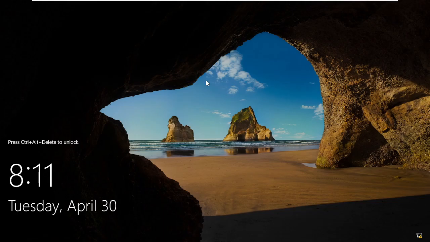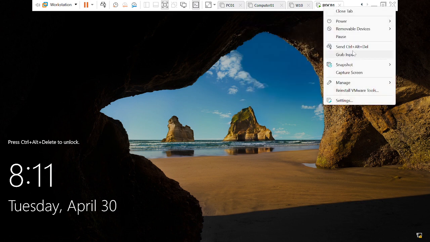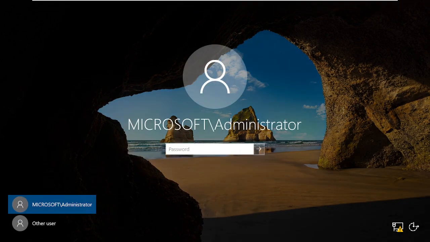Yeah, it is now completed. Let me log into the computer. If I right click on this RDC01 and send control alt delete, you see my computer's look and feel has changed now. Earlier it was only showing me administrator, but now it is telling me I am the administrator of the Microsoft account. See, Microsoft slash administrator is there. Now my local account which I was using, just administrator and the password, got converted into the domain account. So the same password, password at the rate 123, I can use and log in now.